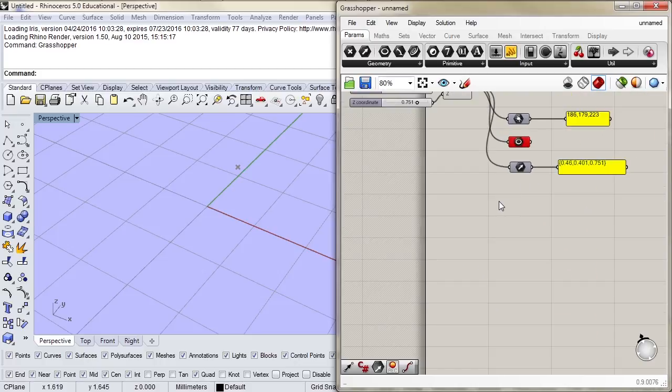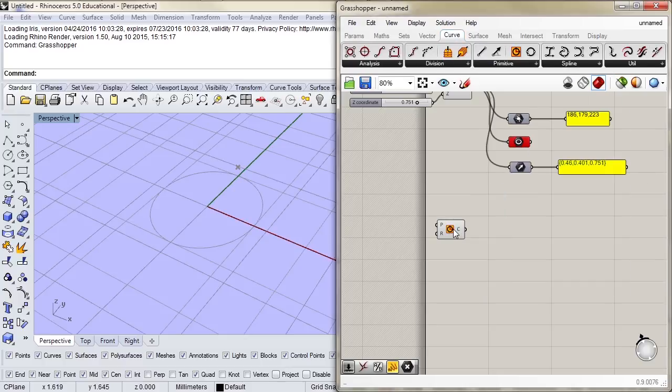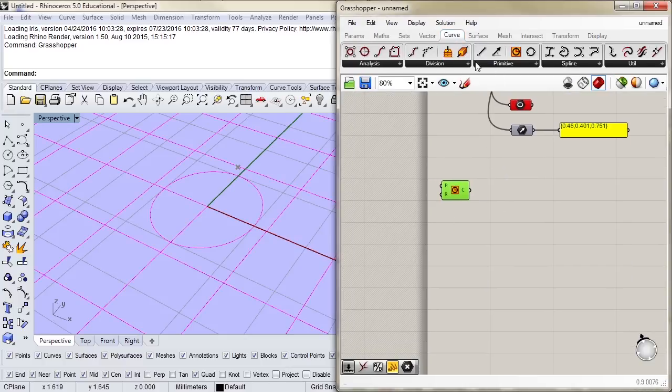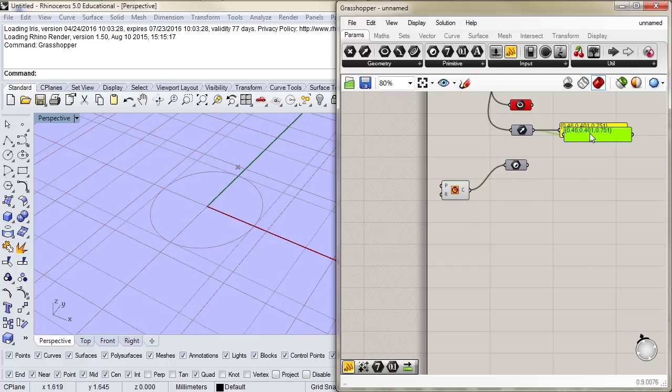We see that in some cases, all of this stuff should make some sense. Let's finish up and bring down a circle. I'm going to go to curve, primitive, circle, and see what this converts to. Let's start again with params, primitive, and Boolean. Does a circle convert to a Boolean? It does. It is something. The circle has some radius, so it's going to convert to true. Perhaps if the radius was 0, then we'd get a strange invalid circle, and maybe that would be false.